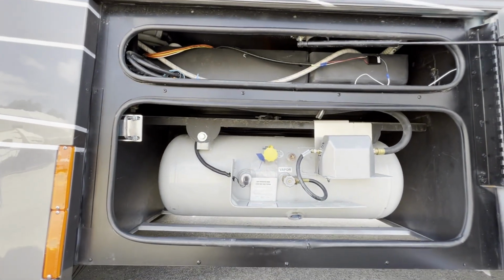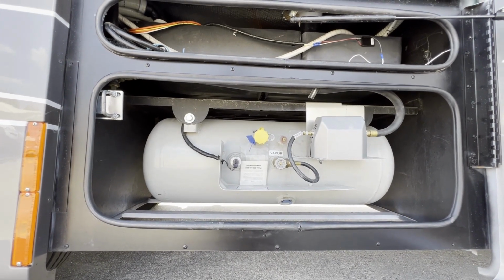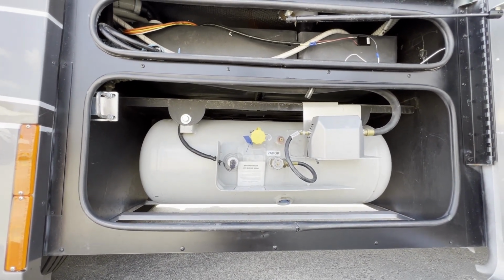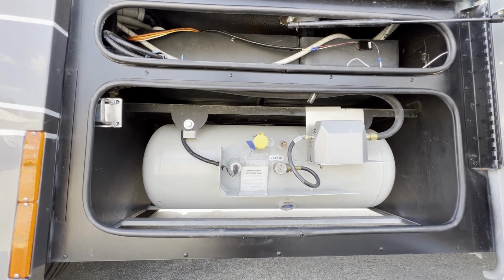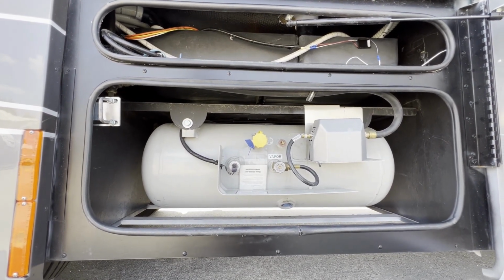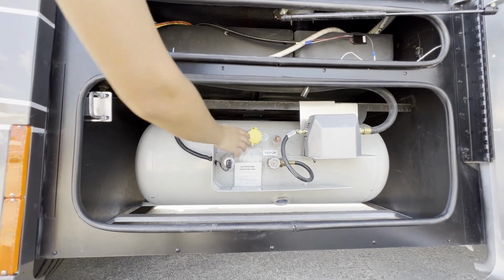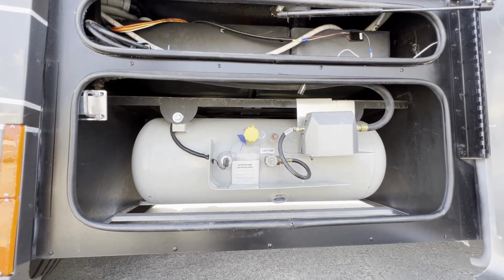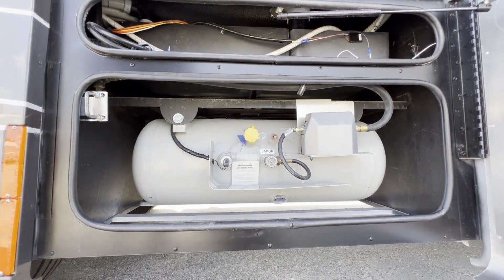To the left of the door, we have our propane tank. This is 102 pounds of propane, and we will fill this for you when you pick it up. Please be sure to fill it before dropping it off to us. To fill it, you can go to any truck stop or U-Haul. Sometimes the campgrounds do sell propane as well, but this is a big tank. I mean, this should last a really long time.